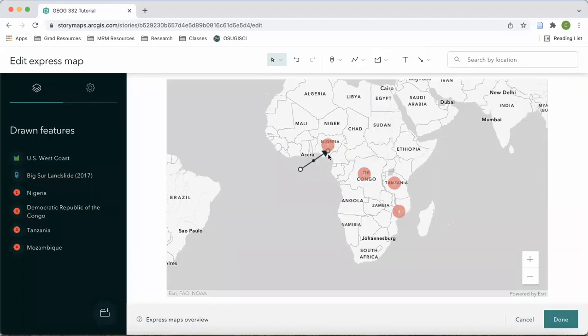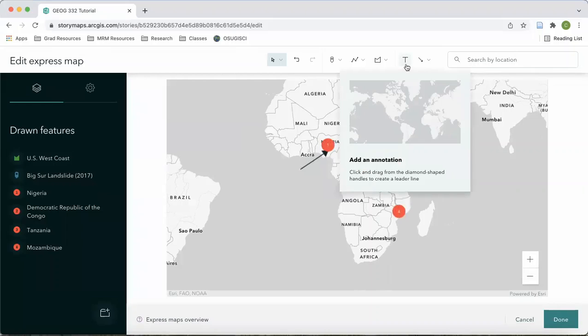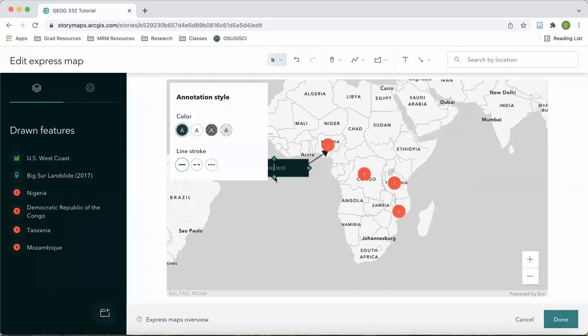It's kind of fun. You can change where they go, but we'll leave it like that. And now I want to add an annotation. So I want this to tell us the percentage of global malaria deaths. And for Nigeria, it is 31.9%.